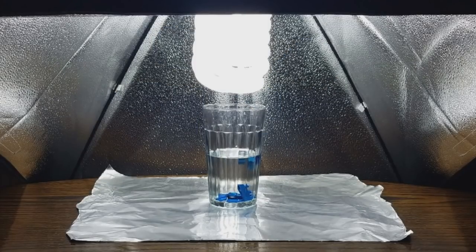You're going to submerge them in hydrogen peroxide. I've set a piece of tinfoil down on the table to reflect as much light back into the glass as possible, because you are going to blast the hydrogen peroxide with a very strong UV light. I've seen some people use a black light — I've heard mixed things about the effectiveness of that. I used this very strong daylight studio bulb, and it worked pretty well, so I can vouch for that.